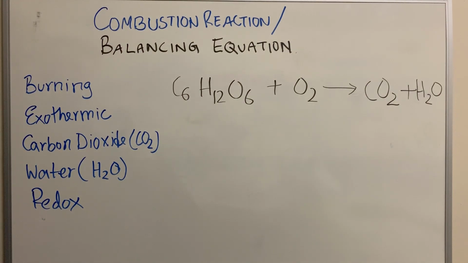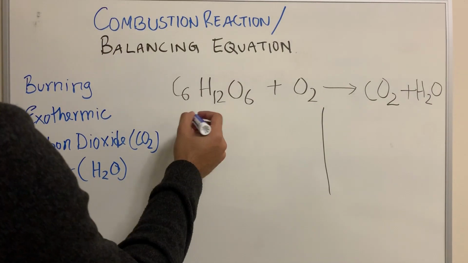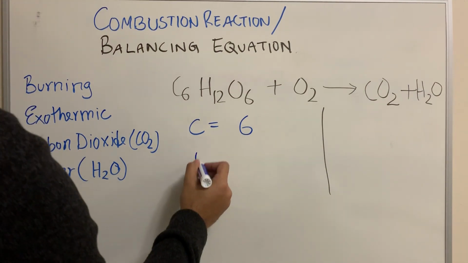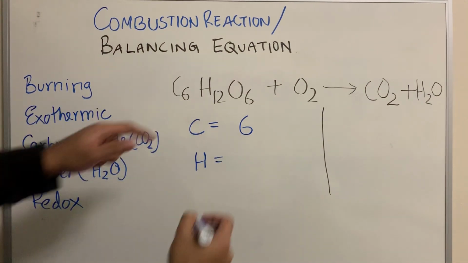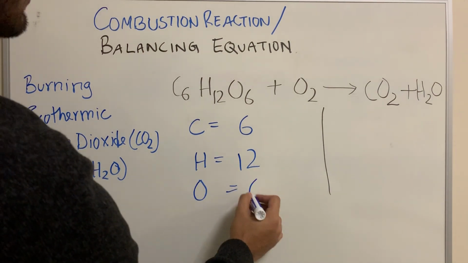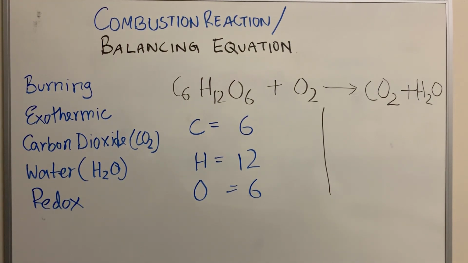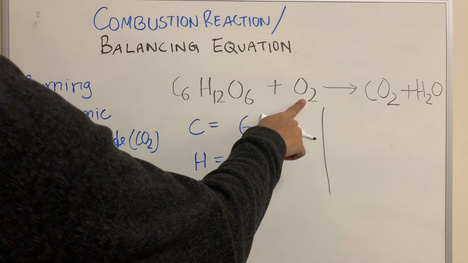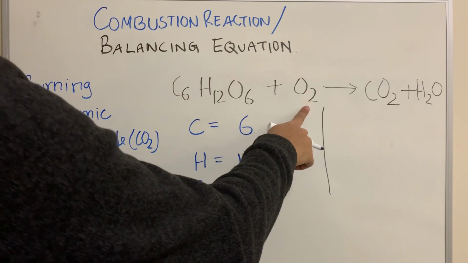Now, in order to balance the 2 sides of the reaction, we follow a similar process. You draw a line, and on your reactant side, we will start with carbon again. You have C6, so 6 atoms of carbon, 12 hydrogen atoms, and 6 atoms of oxygen on the left-hand side. But you need to understand that there are 2 extra oxygen atoms on the right-hand side.